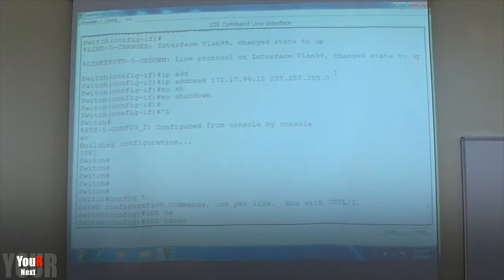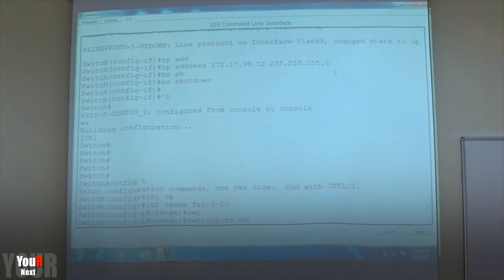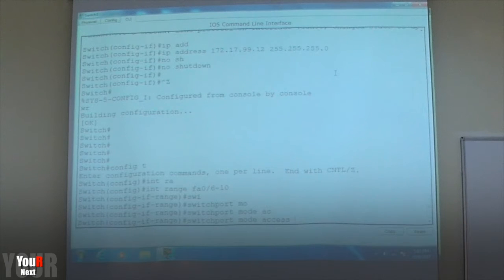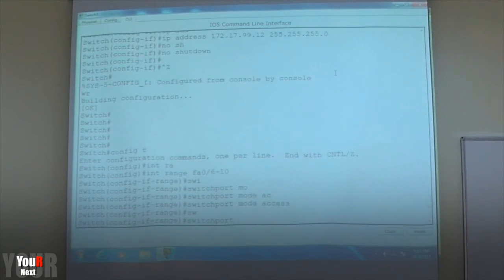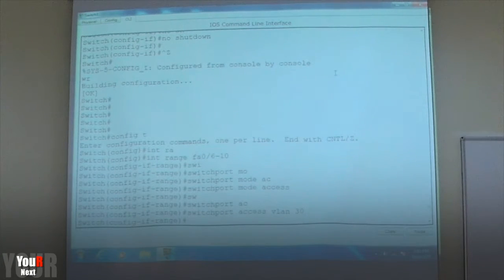Interface range FastEthernet 0/6 to 10. Enter. Switchport mode access. Switchport access VLAN 30. Enter. Exit.